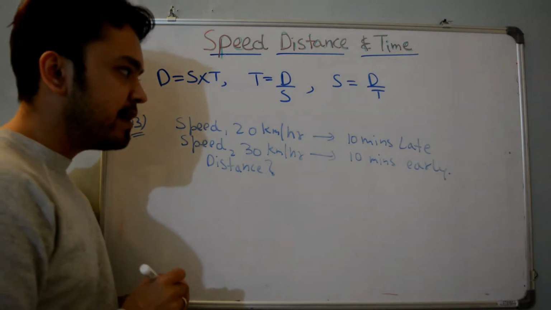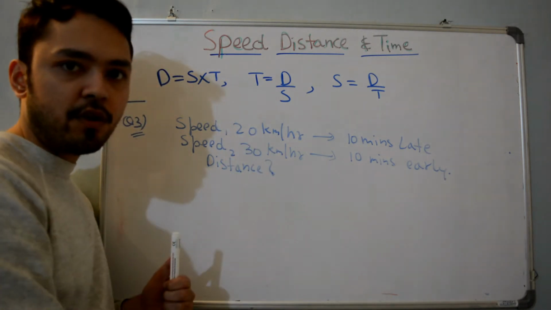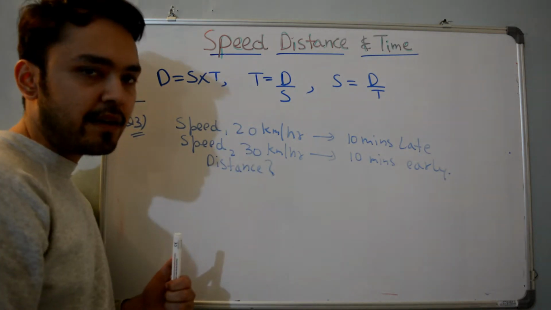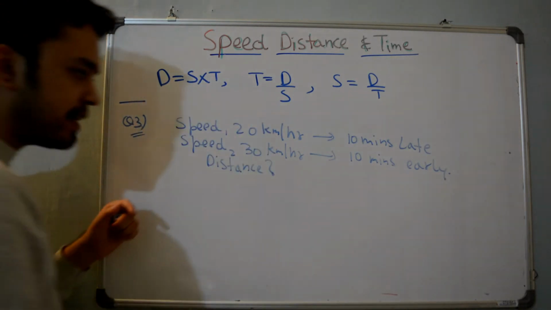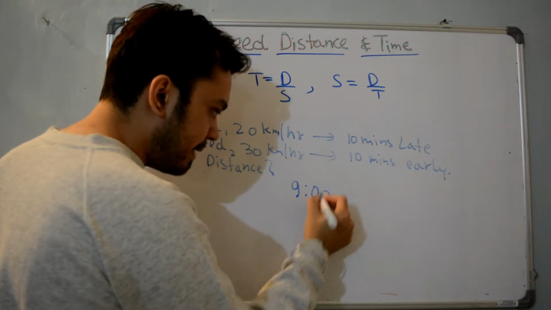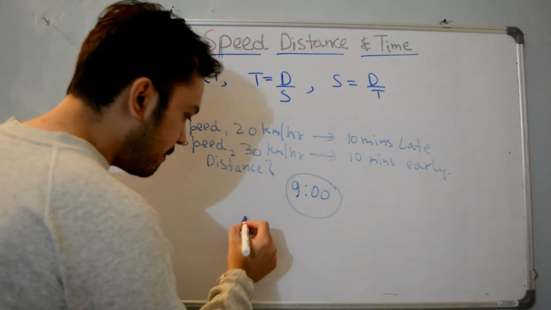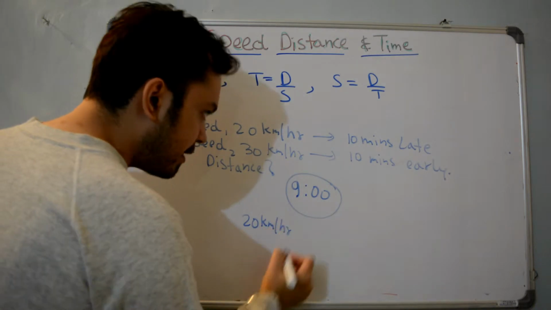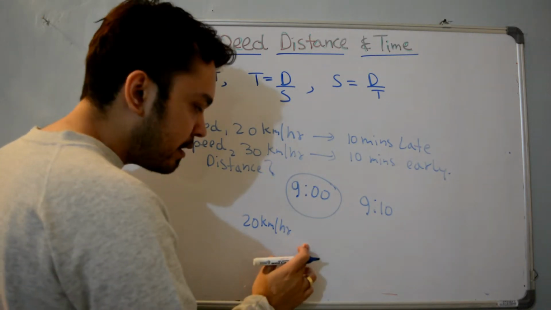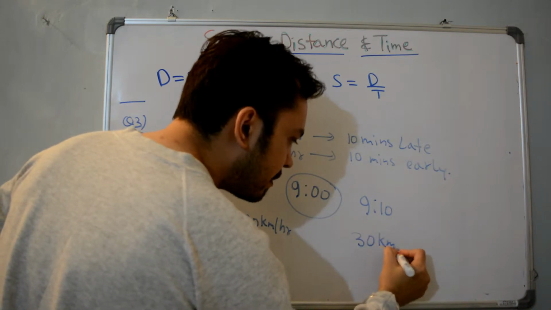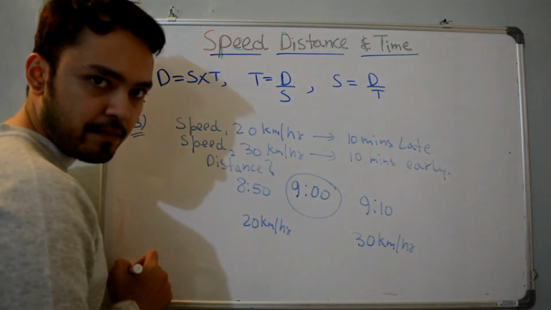Now if you see, we are not given any reference point of the time that he had to reach, or the correct time hasn't been given to us, right? So we will frame the question according to our need. Now let us say he is going to office, right? So to reach the office, the normal time is how much? 9 a.m., right? The correct time. However, if he walks at a speed of 20 kilometers per hour, he will reach that place at 9:10. Clear? Inverse relation. And if he walks at a speed of 30 kilometers per hour, he will reach the same place at 8:50 am, right?